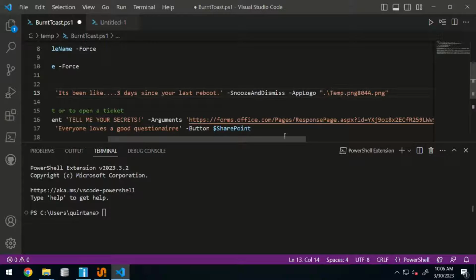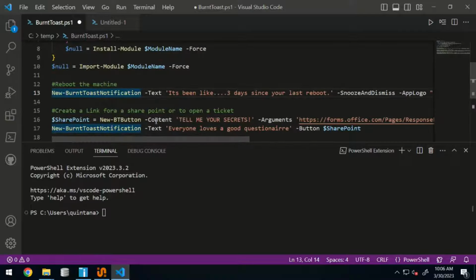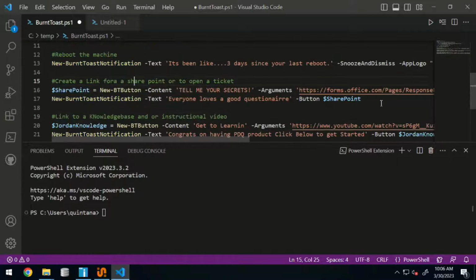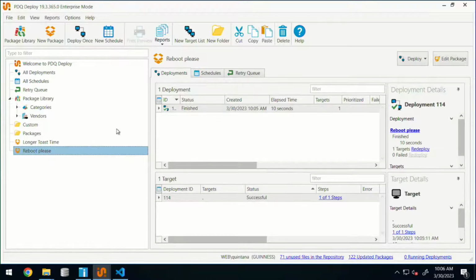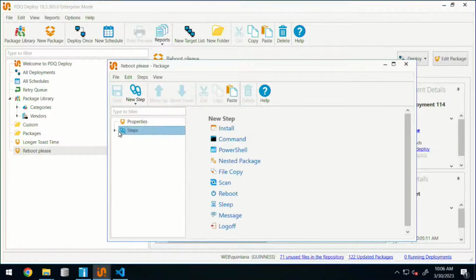So I'm still using the same module, and I'm just going to do some different lines of code to do a different notification. This time it's going to be the same thing. We're still doing New-BurntToastNotification, but we're building what's called a button. Or if you do it differently, it's an action item, and that will include the link you want to go to. Okay. And instead of rebuilding it all from scratch because I'm super lazy, I'm just going to come in and replace the one line.